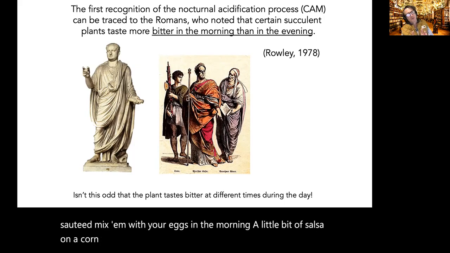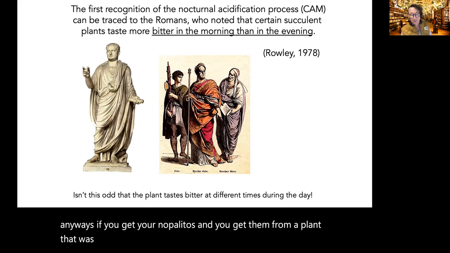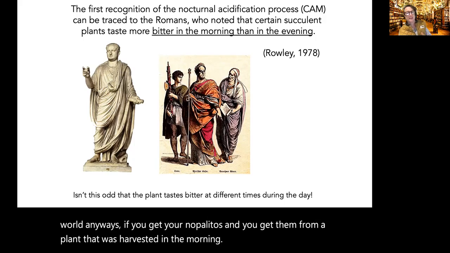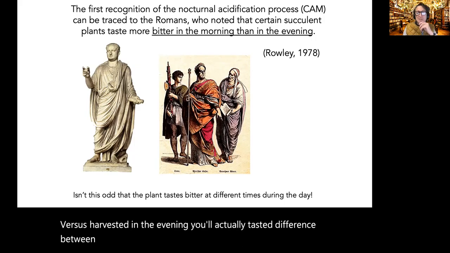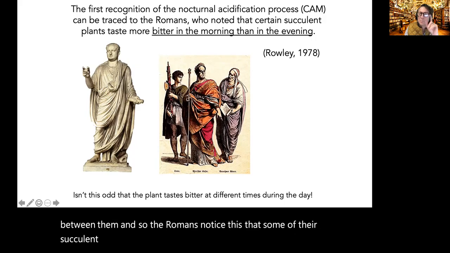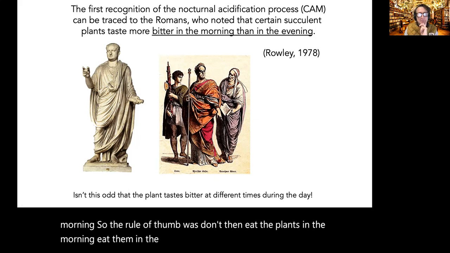Oh my goodness, it's the best thing in the world. Well, anyways, if you get your nopalitos from a plant that was harvested in the morning versus harvested in the evening, you'll actually taste a difference between them. The Romans noticed this, that some of their succulent plants that they could eat were more bitter in the morning. So the rule of thumb was don't eat the plants in the morning, eat them in the evening because they're less bitter.